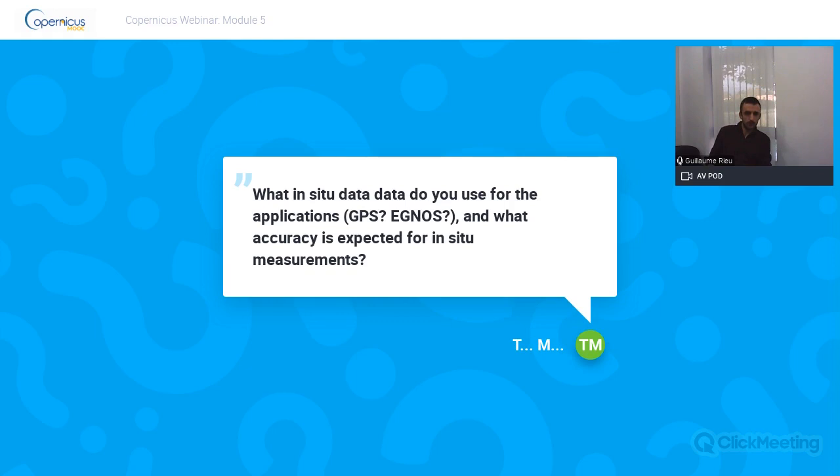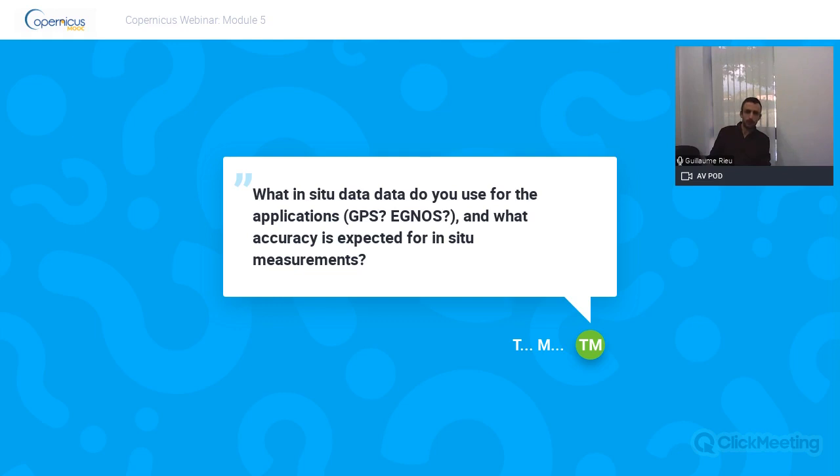What in situ data do you use for the application, GPS, GNSS, and what accuracy is expected for in situ measurements? For in situ data, for example for the irrigation scheduling service, it is the delimitation of the parcel, the crop type, the soil type, and this kind of information we need to have to develop the service.